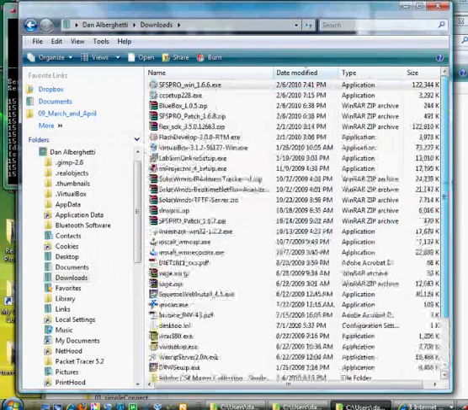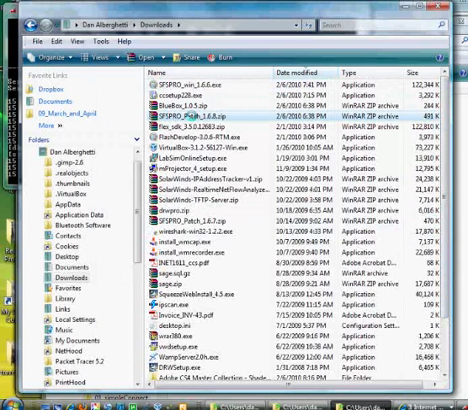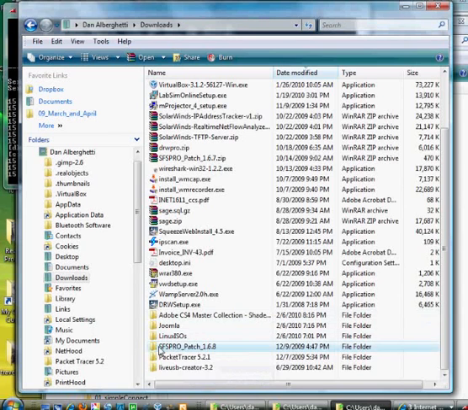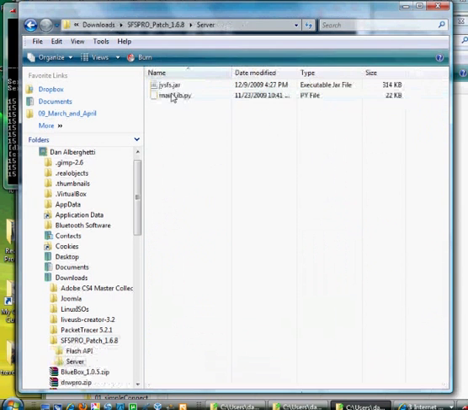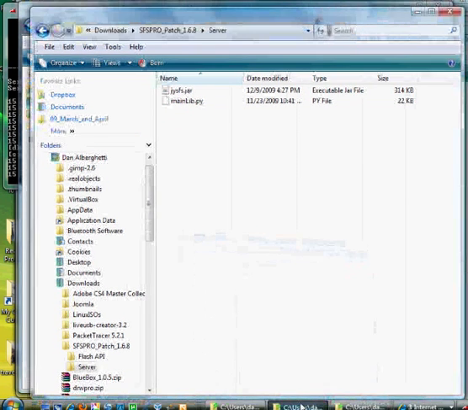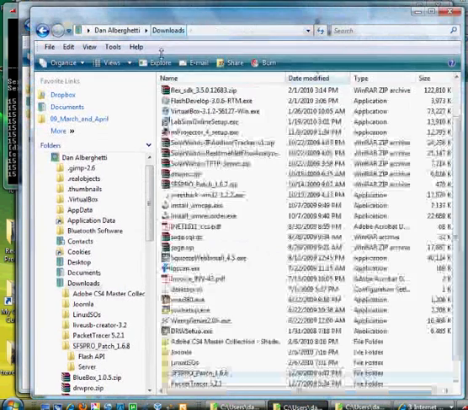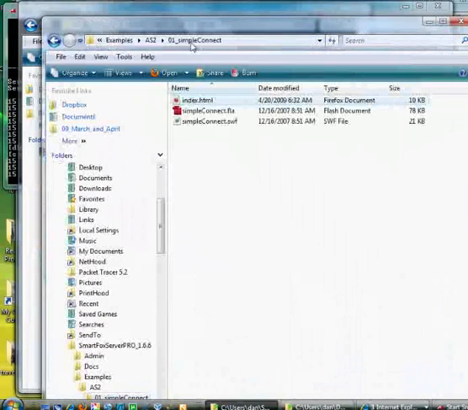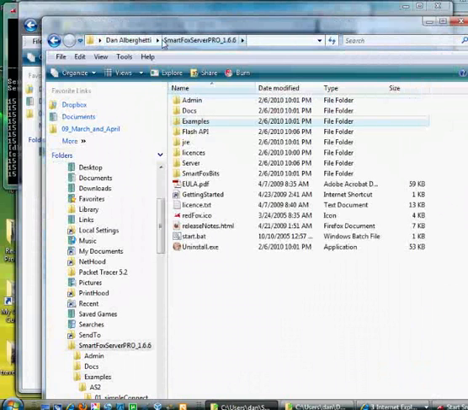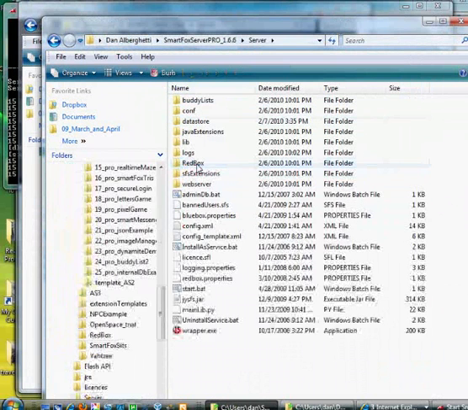And then for updating, I've got the update here, the patch file. It's a zipped file, the blue box zipped file. I unzipped the patch folder, and inside, all you have to do is read the installation notes and then put the files where they need to go in the SmartFox folder. So this one says server. There are two files that need to go in the server folder. So all you do is go over to the SmartFox folder. This is the SmartFox folder. I go to the server folder and I just paste the files where they need to go. And then you'll be updated.